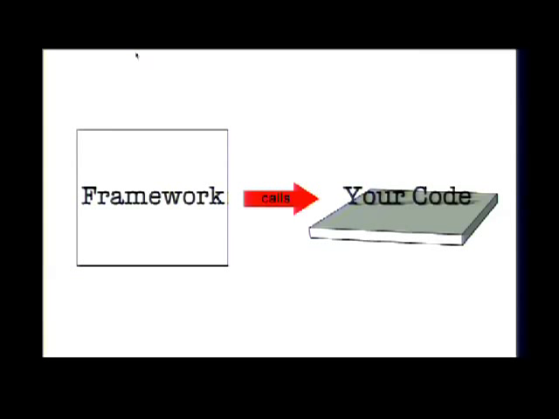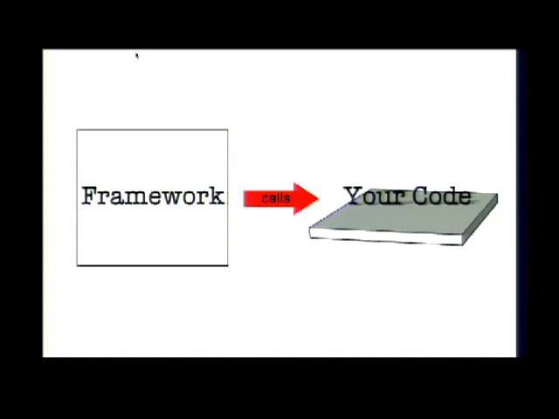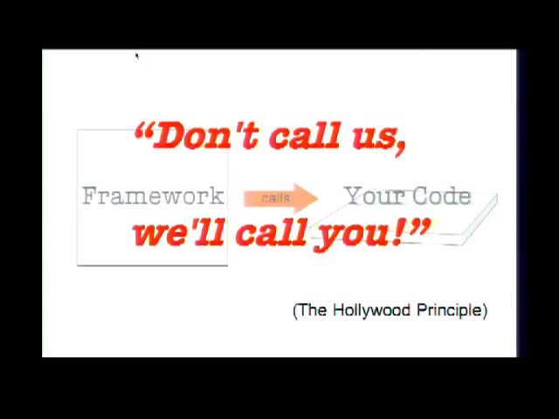But with dependency injection, the framework is the active party, and it's going to call your code with its dependencies. So again, your code this time now is passive and saying, I need to be called with my dependencies if I'm going to do my job. So that's the sense in which control is inverted here. And inversion of control is often referred to as the Hollywood principle, because as they say in Hollywood, don't call us, we'll call you.